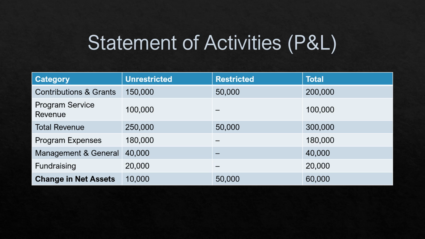If you minus total revenue, 300,000, halfway down, minus all three of the lines underneath it, you get 60,000 in change in net assets. Okay. What this does, it allows you to monitor the ratio of program expenses to admin and fundraising and see if you're effective, efficient, if it makes sense. Okay. Unrestricted, understanding of restrictions, temporary versus permanent restricted is net assets. Like I said, those are things to just kind of understand as you go.